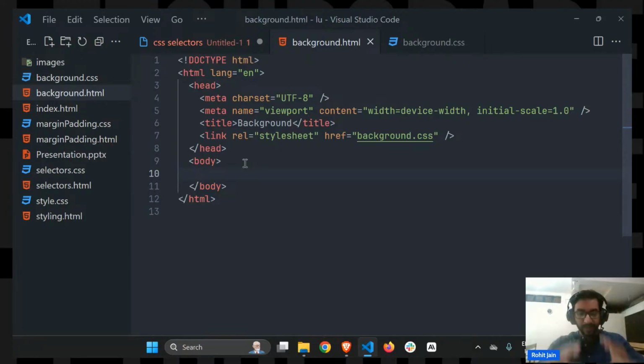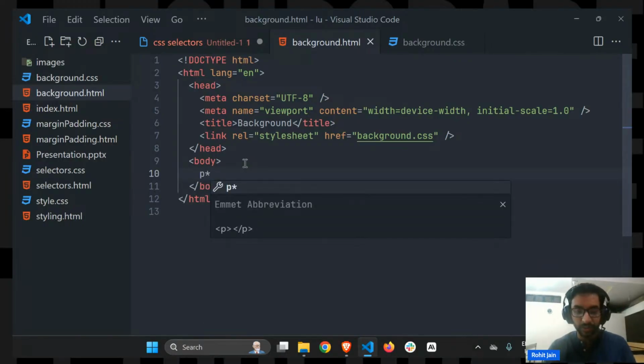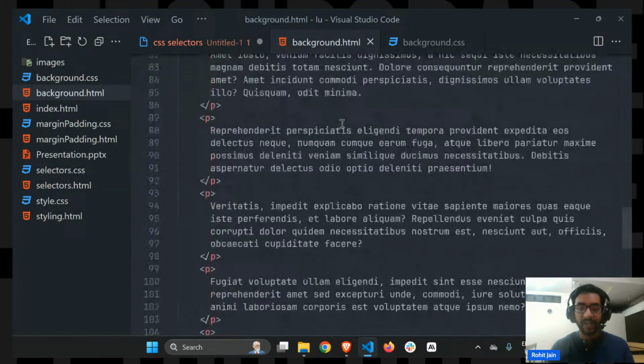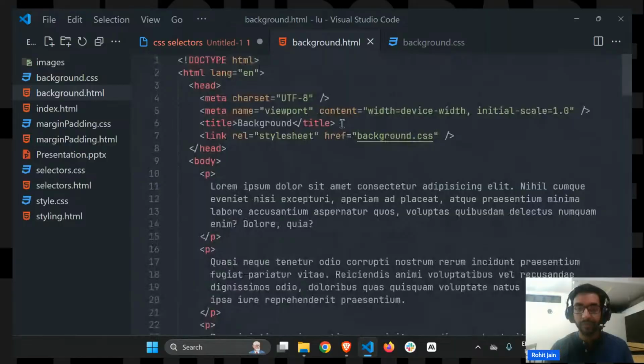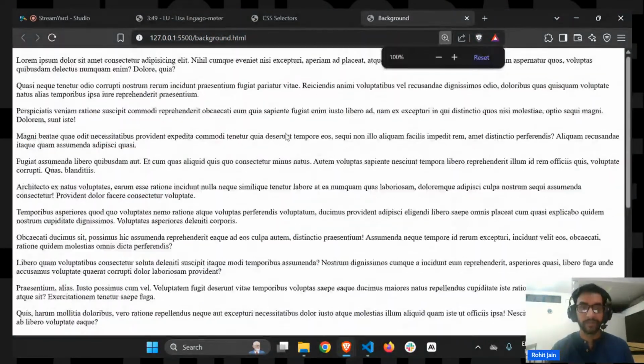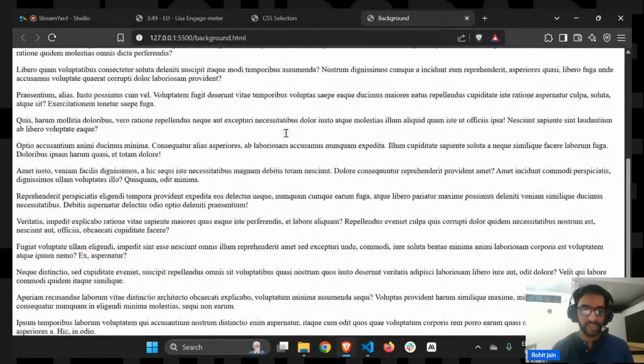So what I'm doing, I'm simply writing some dummy text on my page just to fill it out. There you go. I have 20 paragraphs on my page. Let me see how it looks. This is how it looks. Right? So we have some data on our page.